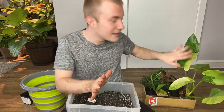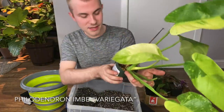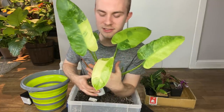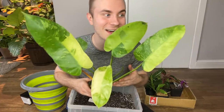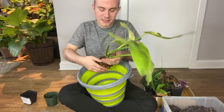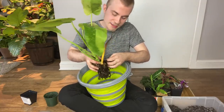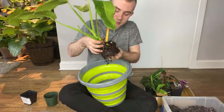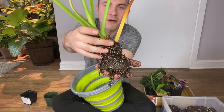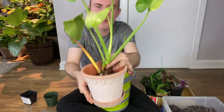Speaking of which, we have this philodendron right here, which is probably standing out the most out of this box since it's definitely the largest plant. Let's replant this one next — this is a Philodendron imbi variegata, sometimes referred to as the Jose Buono philodendron. I've had this one growing for just a couple of months now and it's put off a few leaves. I'll go ahead and dump the soil out and remove the rice holes on top, and some of this soil mixture which is a little too heavy for my liking. I'd like to get it into a more porous mixture with a lot more perlite added. We have a really nice root system here — there are a lot of roots, so I think we might be better off going for a slightly larger pot.